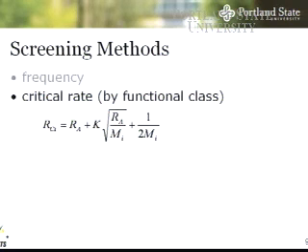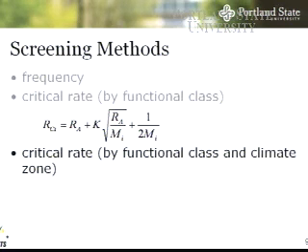And so we did it by functional class, and we did it by what we called climate zones. And I'll show you on the next slide how we incorporated the weather into this. So the general hypothesis that we were working on is that you can better define average the more finely you aggregate different facility types. And I'll highlight that in a couple figures later.